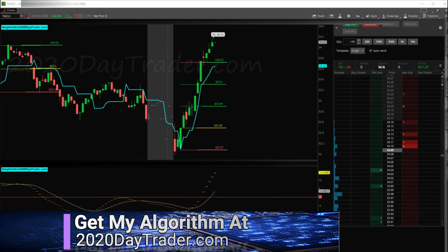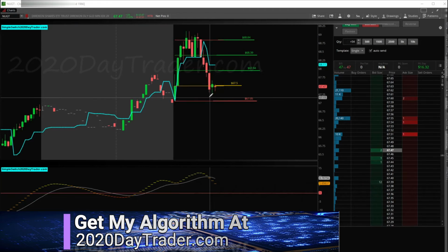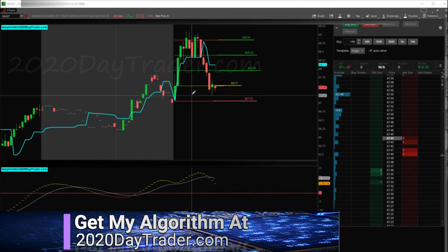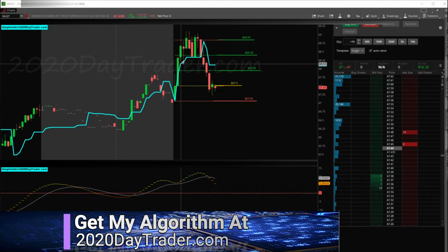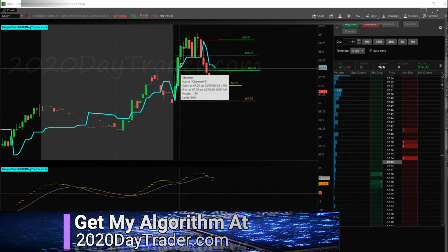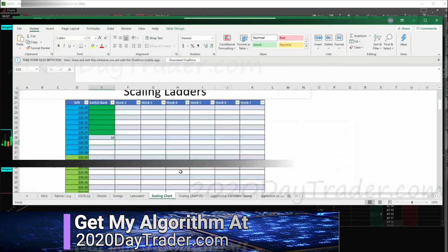And then we have NUG, which was our first trade of the day. You never know when this is going to happen. So our first trade of the day, NUG here, jumped in. Here we had, again, modified play, but also the normal day trading algorithm switching to the long side as well, indicated by the switch here and permission here. And we were able to take advantage of that. Boosted up to here. The spread was so huge on this, though. It's still kind of big right now, about 8 or 9 cents, but earlier was a bit larger. We ended up getting out somewhere down here. Again, I didn't do a good job on my position sizing, so we came up short of our 20 with $16.32.